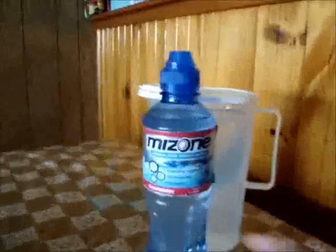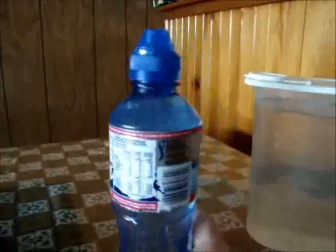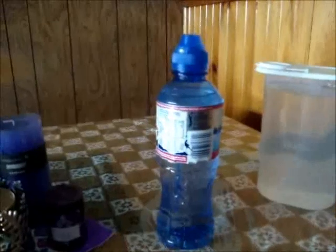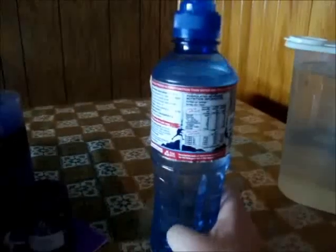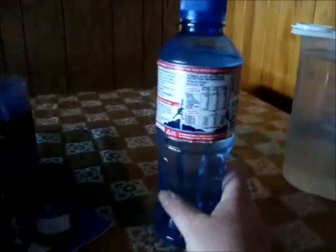And I'll leave that one to last. I filled up my water bottle. This water bottle usually goes everywhere with me. It fits in my handbag, so if I go out, it goes out. Wherever I go, usually the water bottle goes. So I know that I've at least got a day's water. If something should happen, I know that I've got water that can last me about 12 to 18 hours.